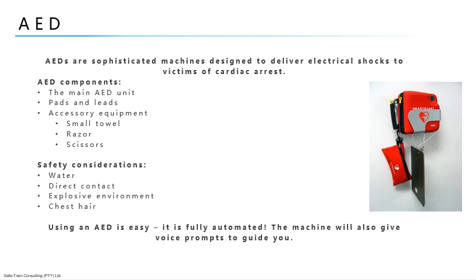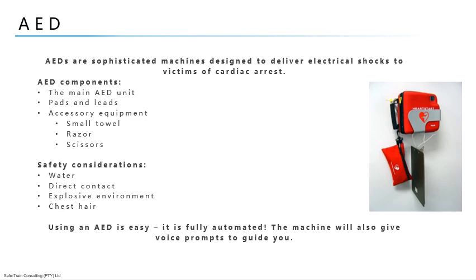Pads and leads. The AED delivers an electrical shock to a patient via 2 chest pads. These pads are plugged into the unit. Each pad is covered in a strong adhesive, allowing it to be stuck to the patient's bare chest. AEDs should contain at least one set of spare pads. You may find both adult and pediatric pads in some models.